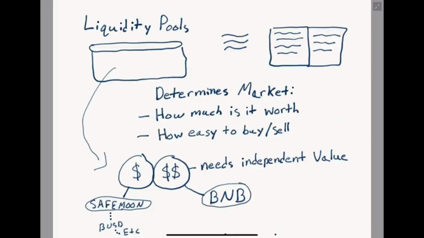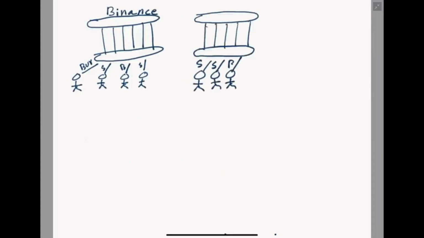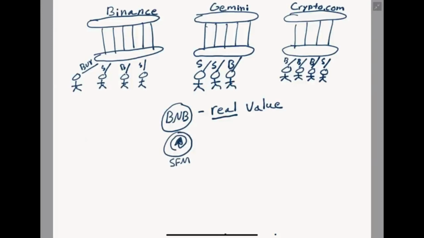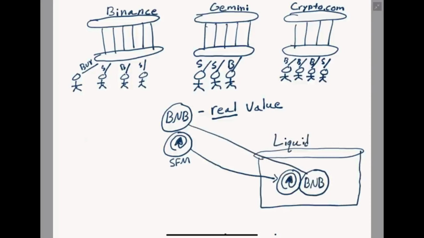The price of BNB will stay around the same between all of these markets due to arbitrage, and if you don't know what that word is, the link above goes to my video explaining it in more detail. The value of BNB is not determined by one market. The buys and sells of BNB on Binance will differ from the buys and sells of BNB on Gemini or Crypto.com. This gives BNB a real-world value, so to speak. Now, Safemoon, or any DeFi token on Binance's blockchain, can put itself into a liquidity pool with BNB, using BNB's price to give the coin in question a value.